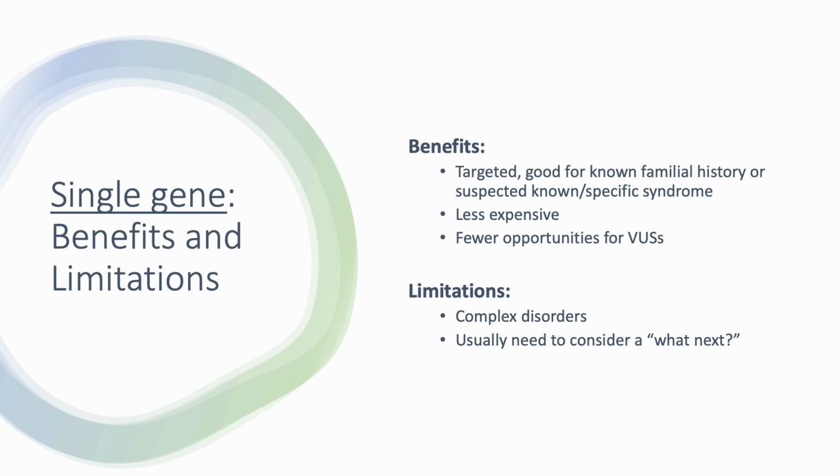However, single gene testing has its limitations. It may not be the best choice for complex disorders that involve multiple genes or factors, such as polygenic conditions. And often, if the test doesn't yield informative results, you're left asking, what's next? You might need to follow up with broader genetic tests like panels or exome sequencing to get the answers you need. In summary, single gene testing is powerful when you know what you're looking for, but it can fall short when the genetic picture is more complex.